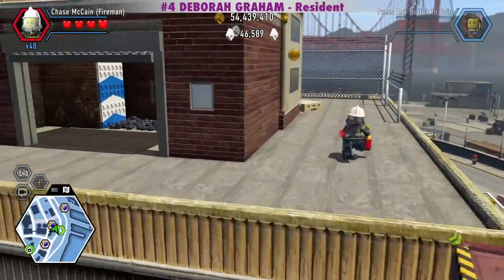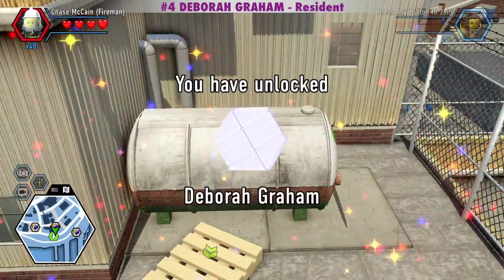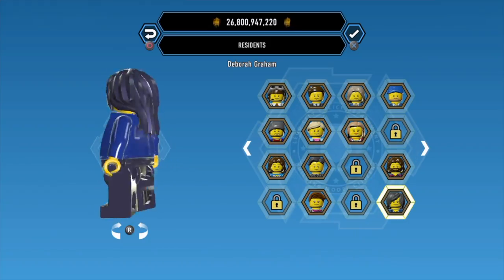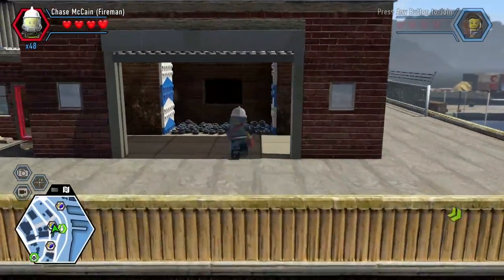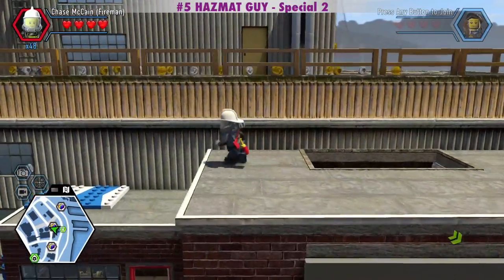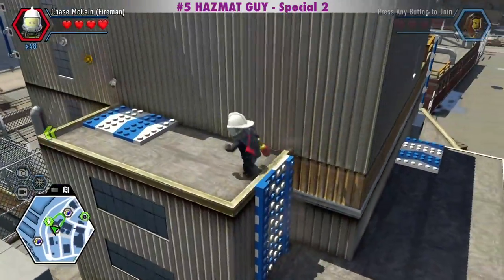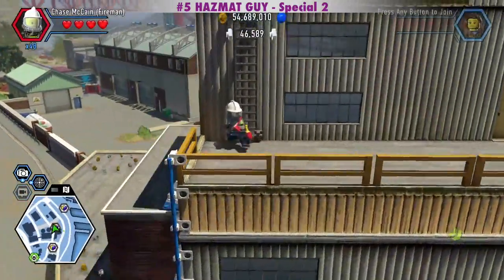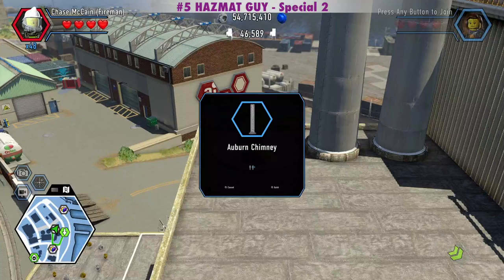We can get the Deborah Graham character token right around the corner from here. Deborah Graham is a resident in the civilians category and costs 2,000 studs. Now we can build the Auburn chimney for Hazmat Guy. After I get these three character tokens, I'll show you a quicker way to get up here with the jetpack. The Auburn chimney costs 12,000 bricks.